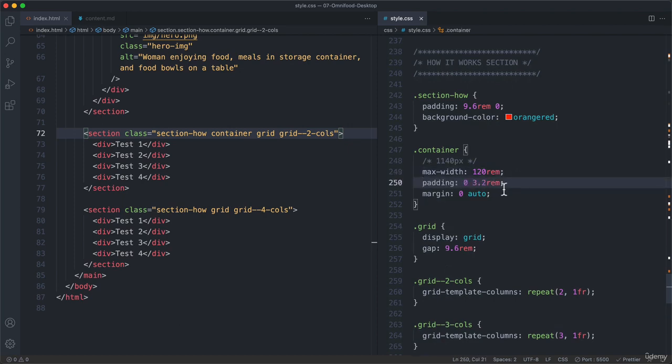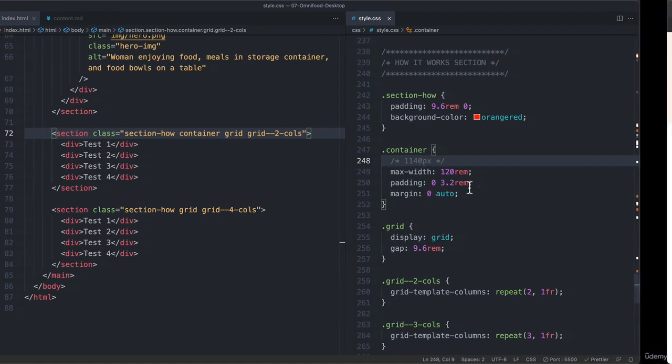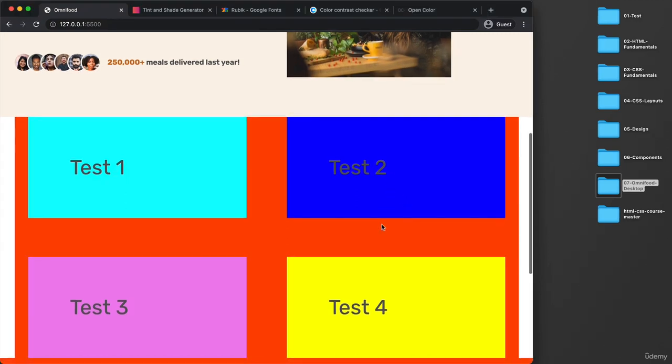So yeah, right here. And by doing this, we will basically subtract 32 pixels from both sides of our content. And so in the end, we will actually end up with something very similar to these 1140 pixels of width for the content. So that's because of the box model. So let me show you what I mean here.